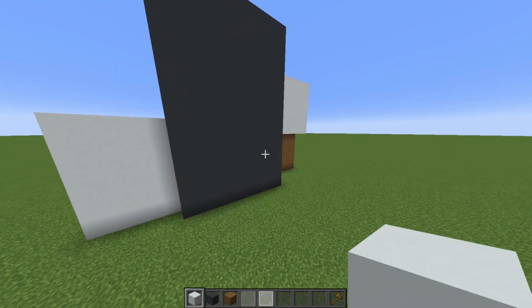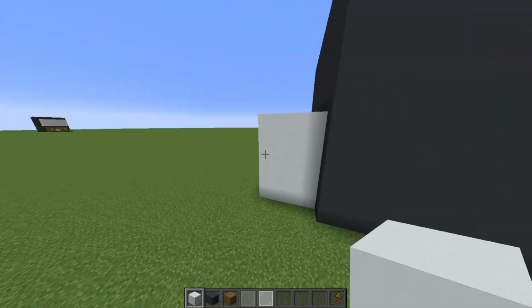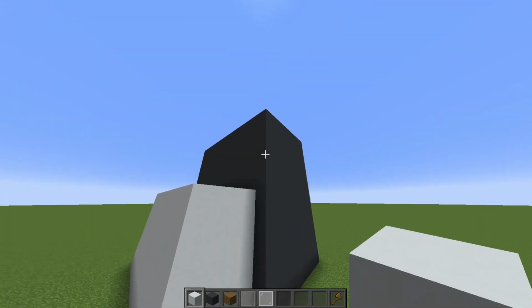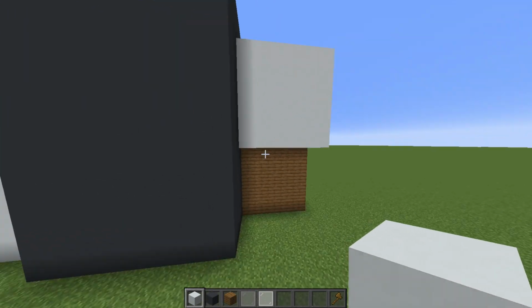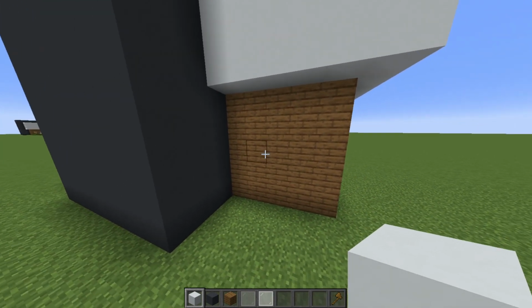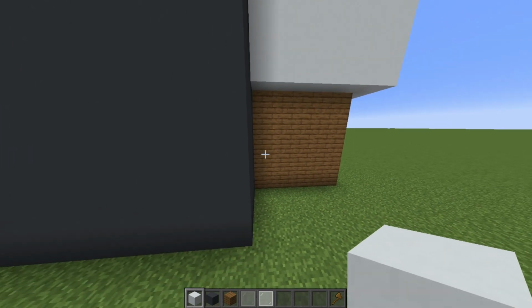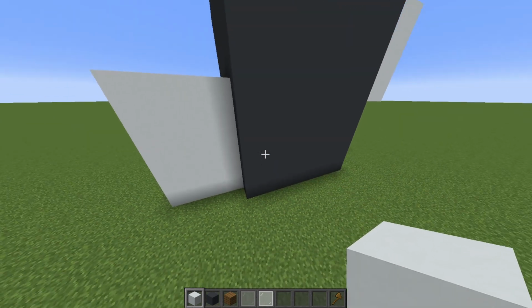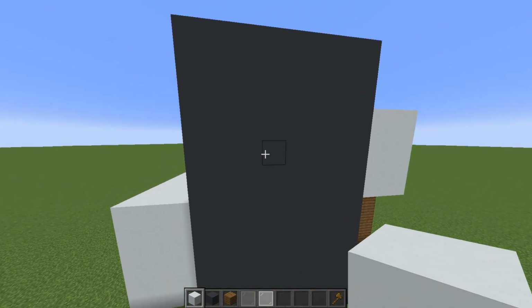Now the next thing I'd usually do is add extensions to this rectangle right here. Basically, if the rectangle is white concrete, I'd add gray concrete extensions. And I'd usually recommend adding a small spruce section, not a large one. Usually I'd recommend it to be something like a kitchen on the bottom floor, but you can do whatever you want. Now make sure that this house actually fits 2 floors, because that's usually the height of modern houses.